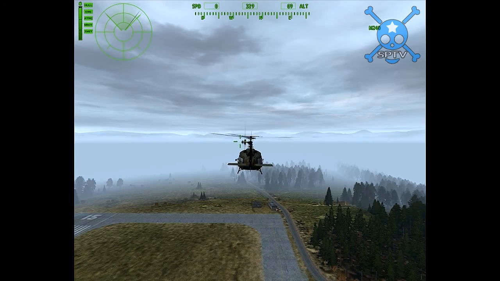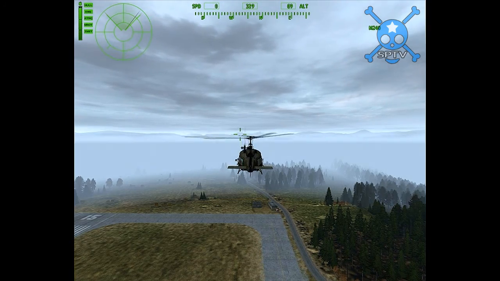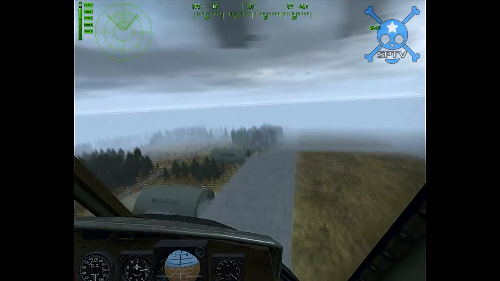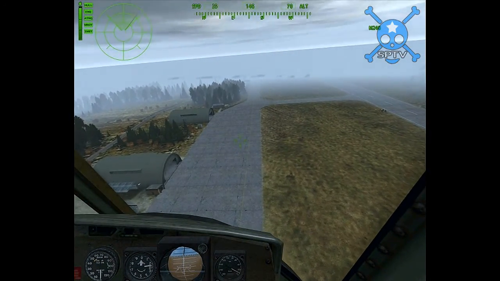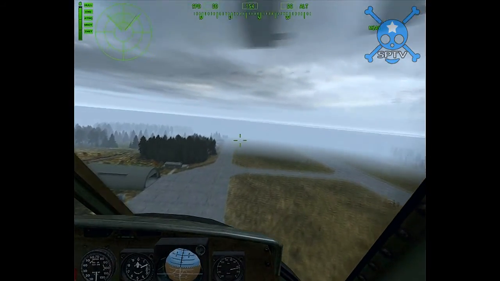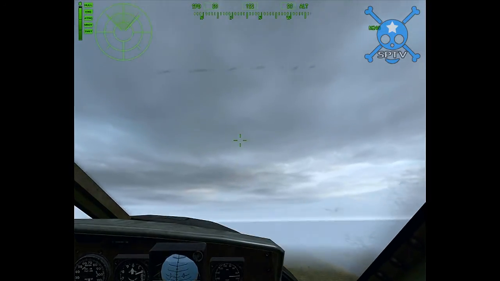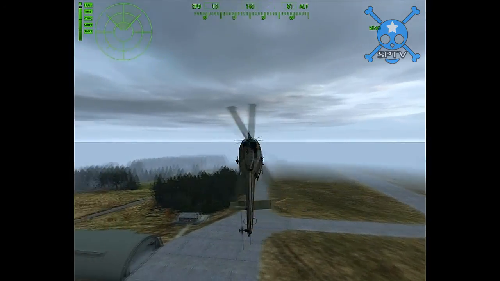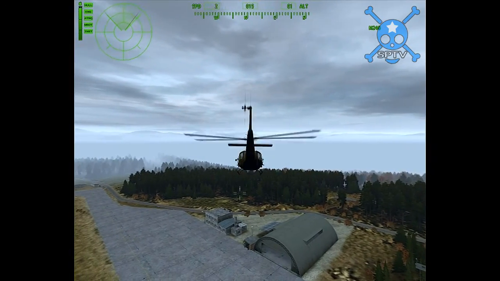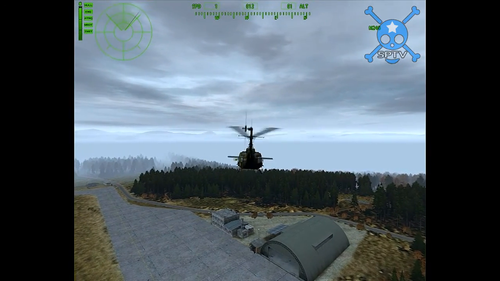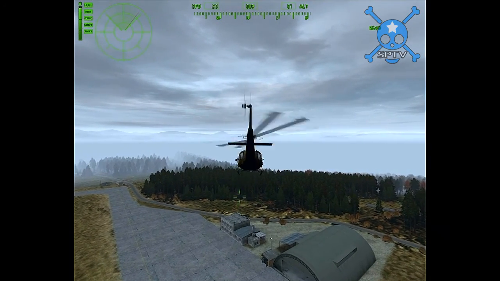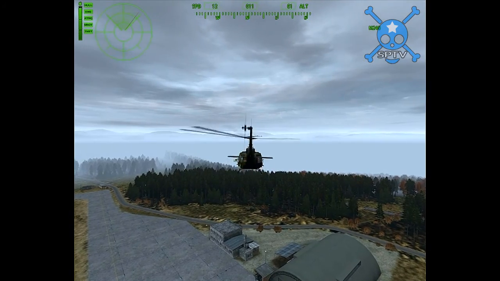The thing is though, auto hover does exactly its job. It puts the bird into a hover, and that's where it locks it in. You can try to fight it, and you still have control of your yaw, but as far as mouse and direction goes, I'm really fighting it right now. I'm tossing my mouse all over the place.